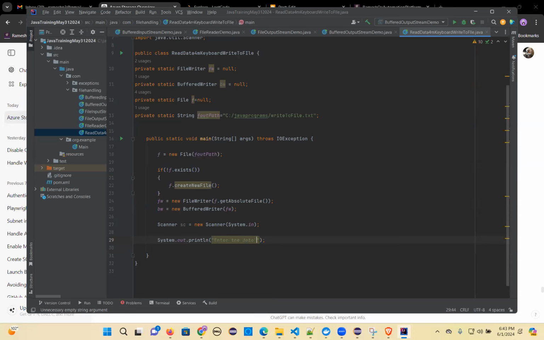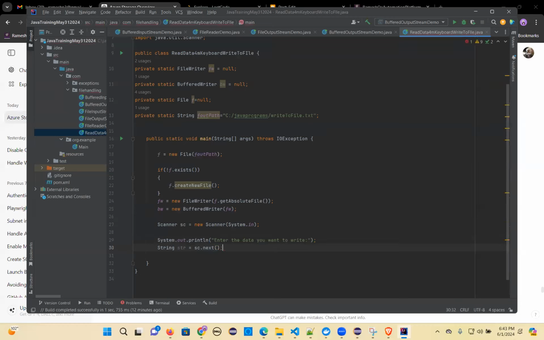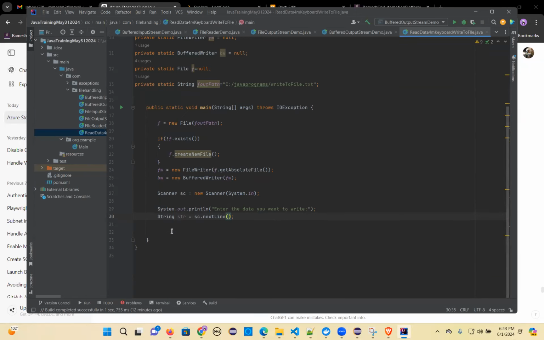Enter the data you want to write. String str equal to sc dot next. You can use the next method, or nextLine method is also fine. Let me use the nextLine method. So it will enter and go to the next line.